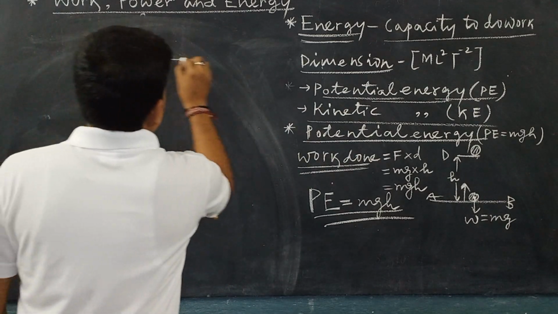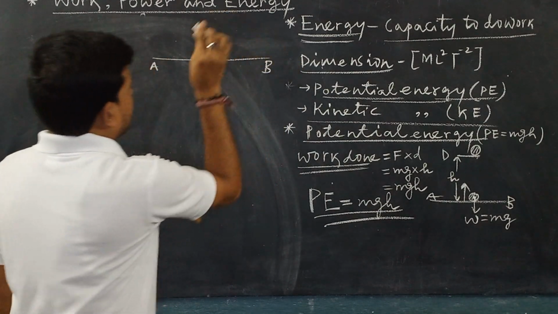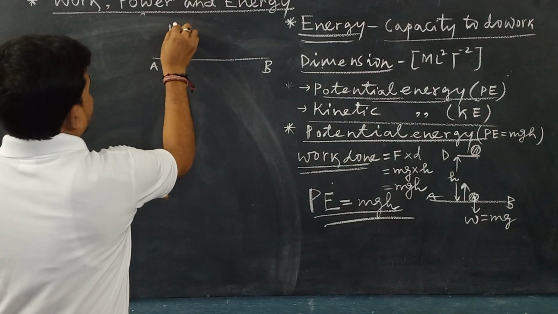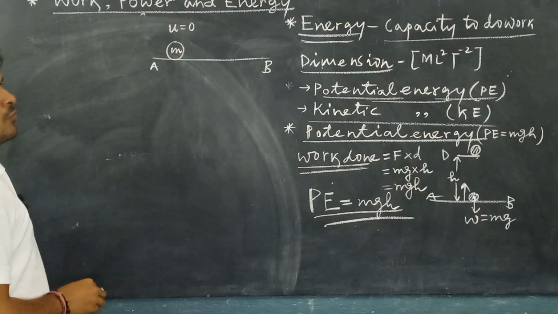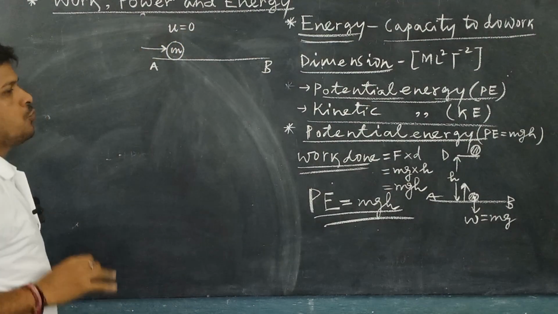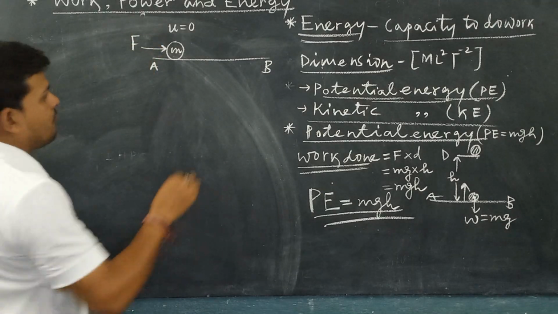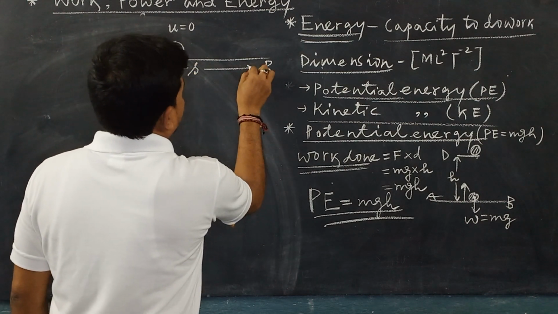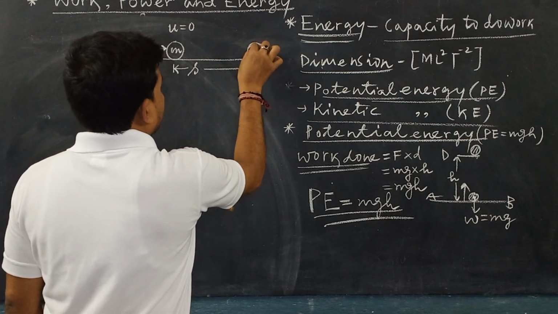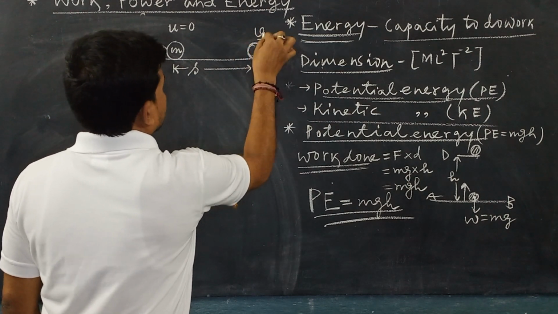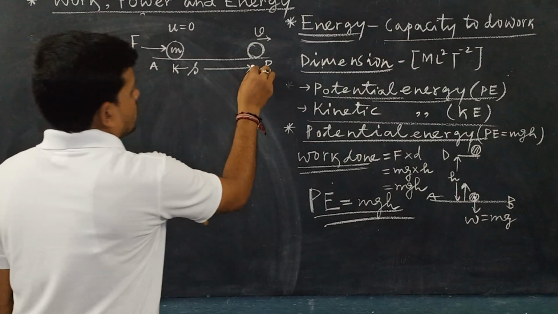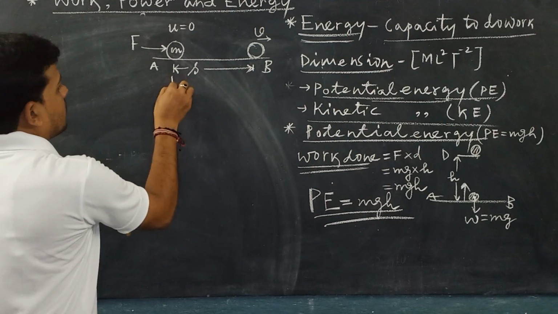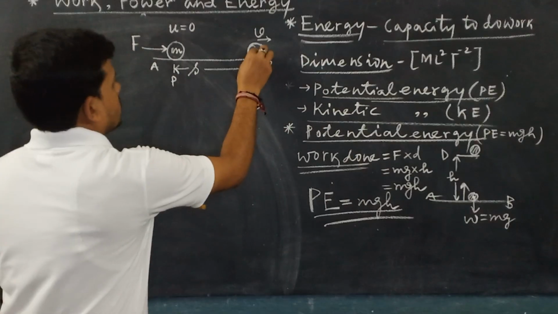Let us consider this to be the plane AB. Now the body is here, and the mass of the body is m. Now the body is at rest, u equal to 0. Now it is pushed in this direction by a force capital F, and finally after traveling some distance s, when the body is here, the velocity of the body becomes v. So this is the distance as well as the displacement from the point P to the point Q. Now the position of the body is here.